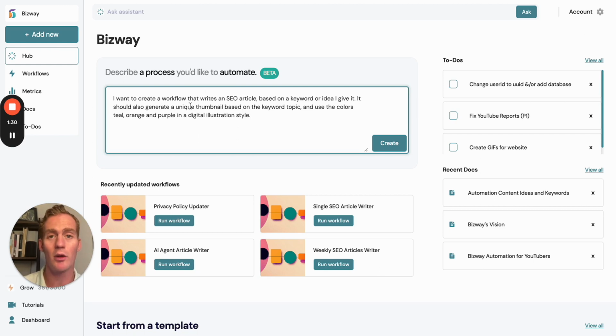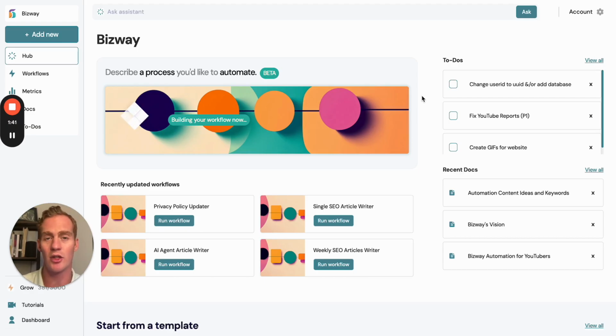So in this case, I want a workflow that writes an SEO article based on a keyword. It should also generate a unique thumbnail, and I've given some stylistic guidance for this particular image generation step as well. Then I just click Create Workflow, and Bizway is going to generate the steps for me for this particular workflow.